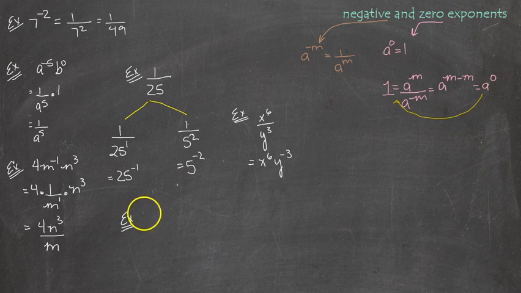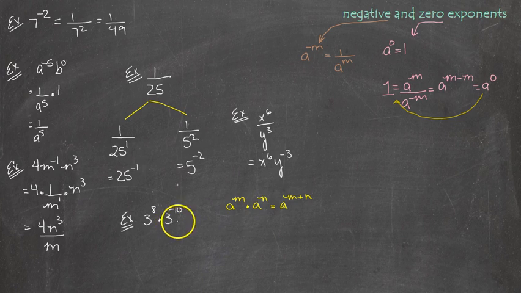This one's going to be a little bit more complicated because I'm going to have to use some other properties with it. I have 3 to the 8th power times 3 to the minus 10. And we want to write this without any negative exponents. So first thing, notice I have the same two bases. Let me refresh your memory about one of the properties. a to the m times a to the n equals a to the m plus n. So we want to use that property.